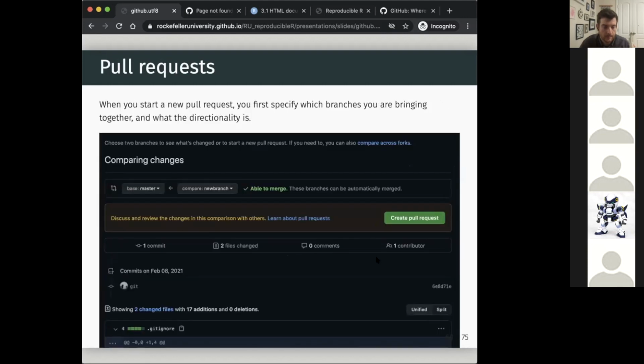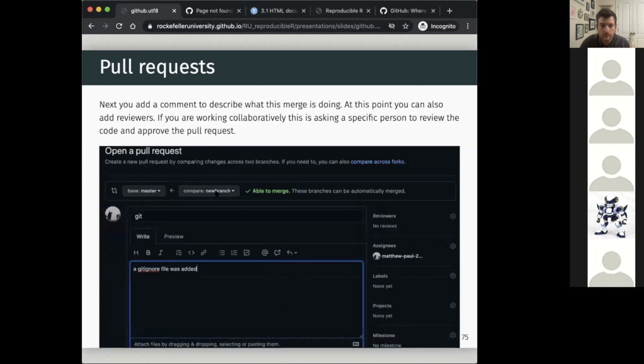Here we are. And what it will do is below this, it will display the files that have changed. Okay, so you can see what's in your pull request. And then when you create the pull request, or you open it up, you add some text. Okay, this is very similar to when you create the issue in the first place, but this is the resolution of the issue. And so what you can say is, I've added this file, I've fixed this bug, I've addressed this in this way.